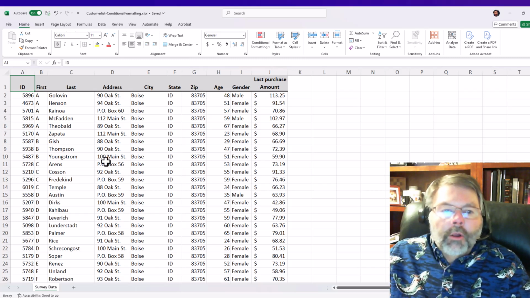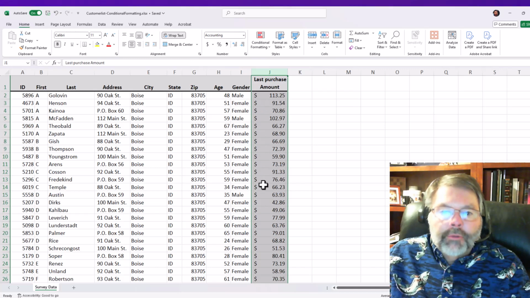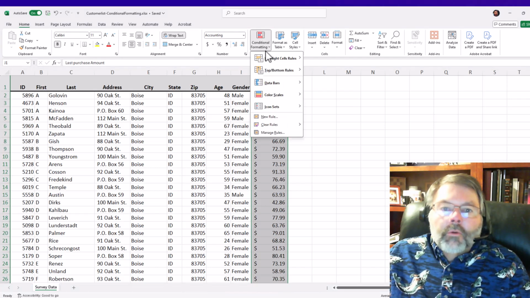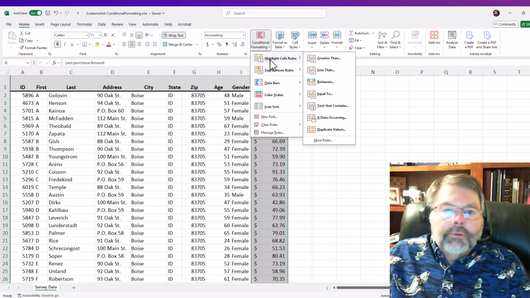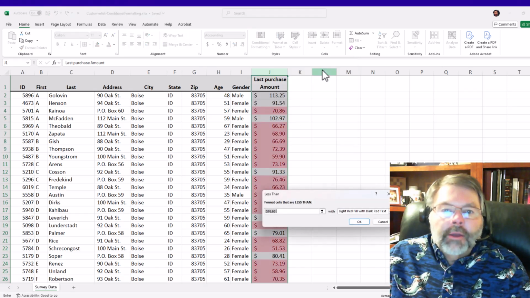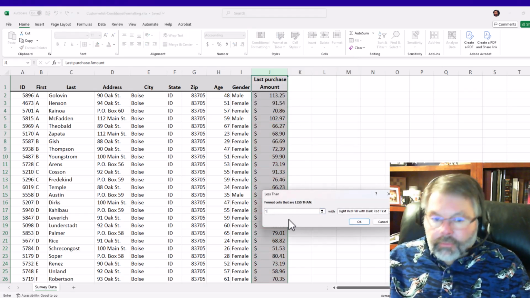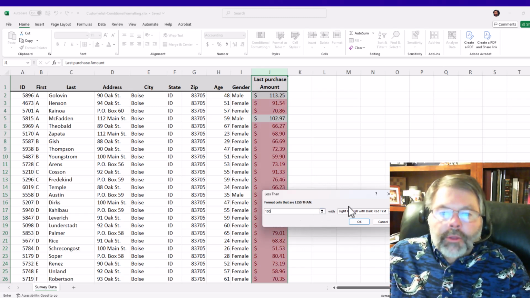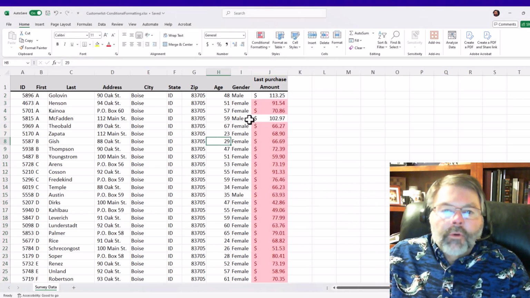So in this case, let's assume all I want to do is just format their purchase. Well, I can go ahead and click on column J, which is the column that contains the amount that they purchased last, and I can go right on the Home tab and I can choose conditional formatting. Very easy in this case, just to choose a default cell rule here. So I will choose highlight cell rules, and I want to highlight those that are less than $100, and I'll go ahead and format them in red. So I'll just kind of leave this as it is. So I'll click OK, and now we have all of the purchases, just the purchases.